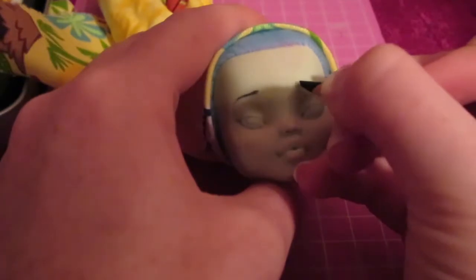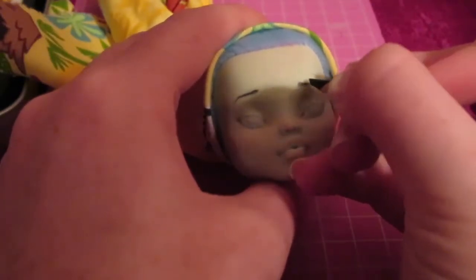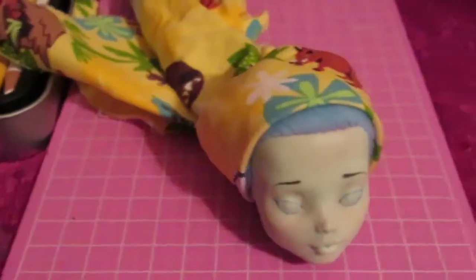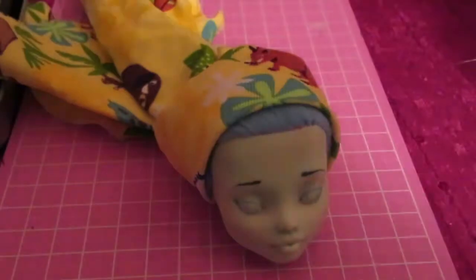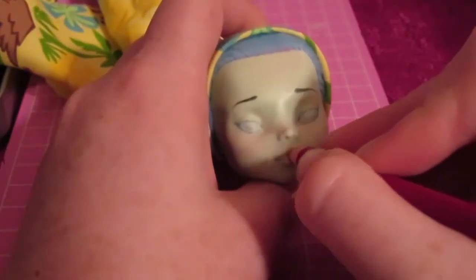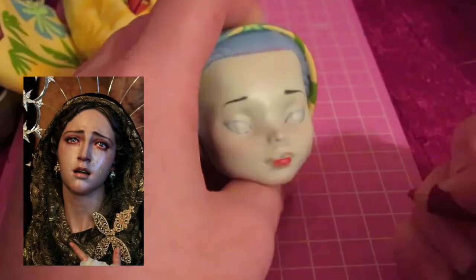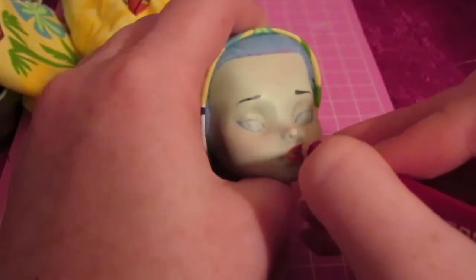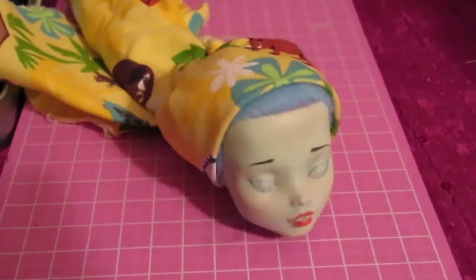As you can see, I am doing her eyebrows in black. Usually I like to match the hair color to the eyebrows or make them just a little bit darker, a couple shades darker than the hair color. But for this one, black just seemed to work. I'm actually basing her loosely off of a very pretty statue of Our Lady of Sorrows that I saw — I'm putting the picture up here. I don't really know copyright laws, this isn't my picture, I just found it off Google and I thought it was really super pretty. So she's vaguely based on that and Blue Madonna.